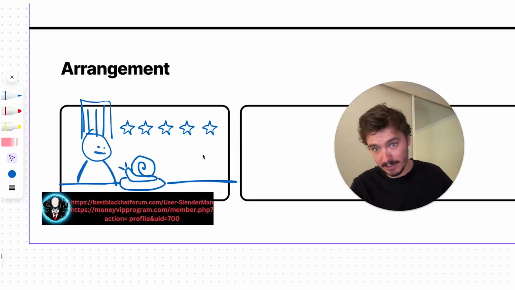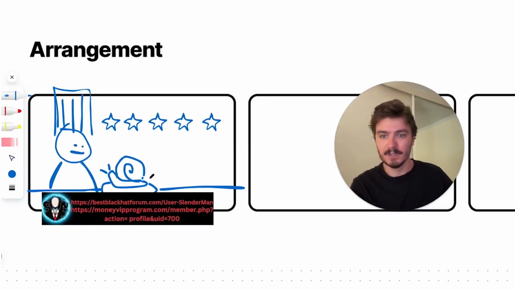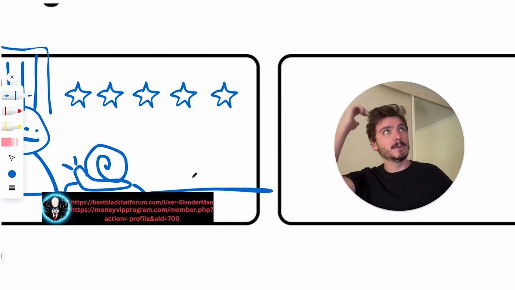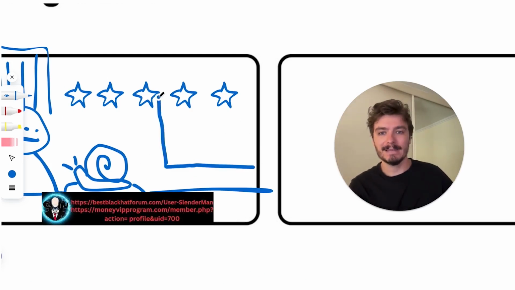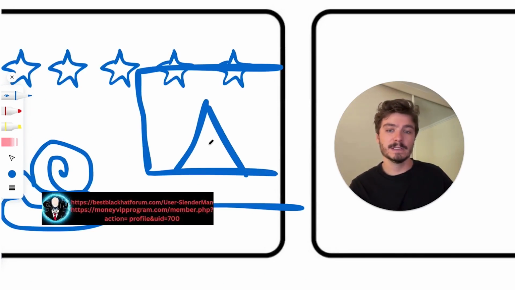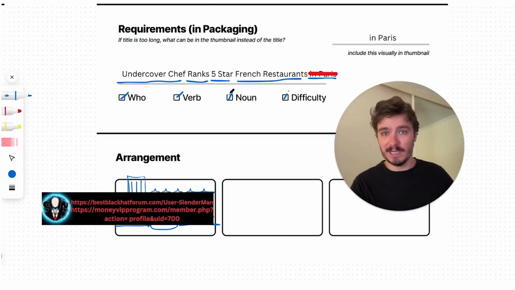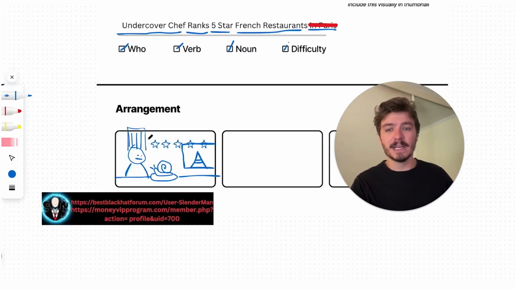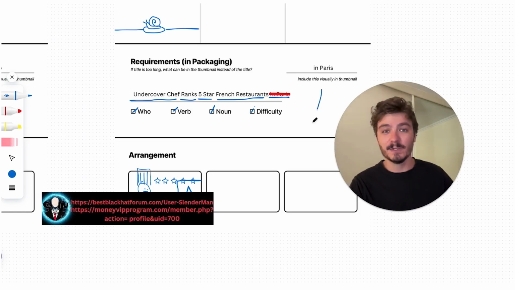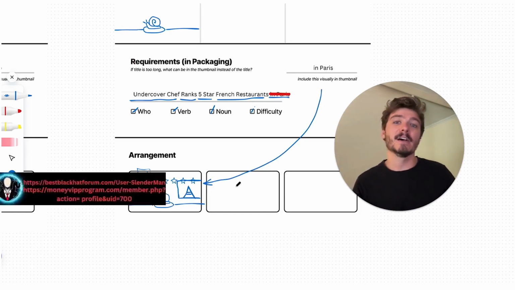So luckily there is quite a bit of space here. So what we could do is, how would we do this? We might do a window, that, and then in the window, you can see the Eiffel Tower. That is my drawing of the Eiffel Tower. So now this here has all of the requirements that we need. So we've taken all the elements from the Caveman game, and we've also taken this missing item, which is in Paris, and put that in here, as you can see. So now we can see the Eiffel Tower in the window.